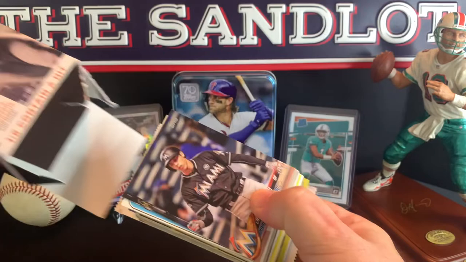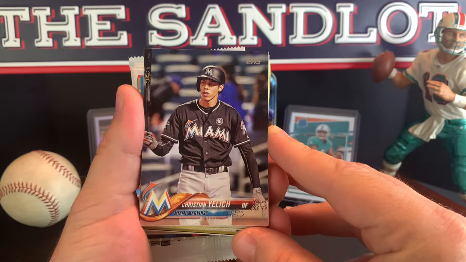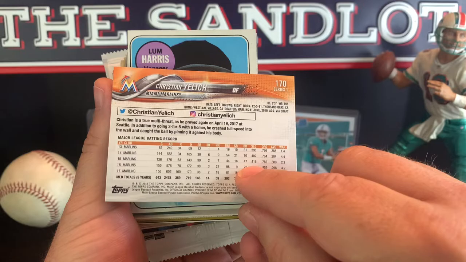All right, that's a good start. He's one of my PC guys, Christian Yelich, for the Marlins, when he played for the Marlins before he got traded to the Brewers. That is nice. I don't have his rookie card. I'm gonna try and get my hands on his rookie card. But there's an oldie. All right, let's see what our pack is.